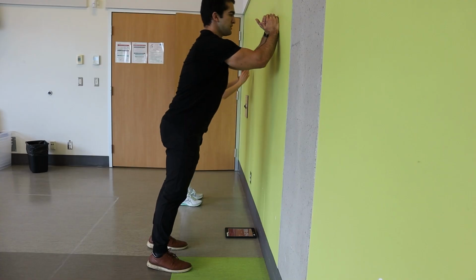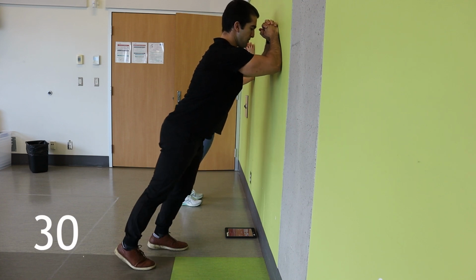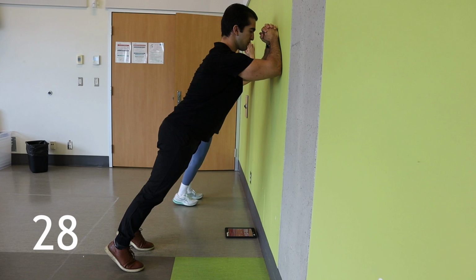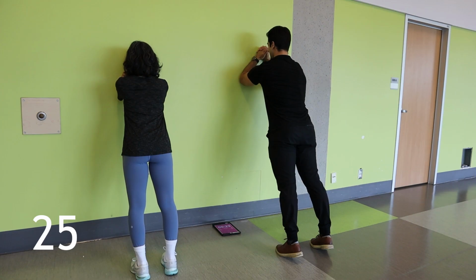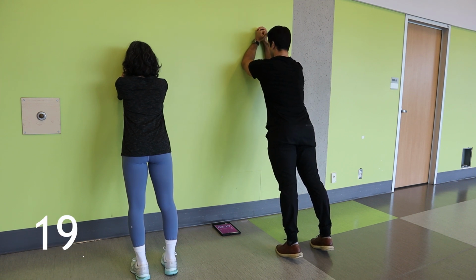As we transition back into our wall planks, like with the wall push-ups, we can make things a little bit more challenging by taking a step away from the wall. We can also add extra challenge by bringing our elbows closer together or moving our elbows higher up on the wall. This is going to increase the demand from your core muscles.